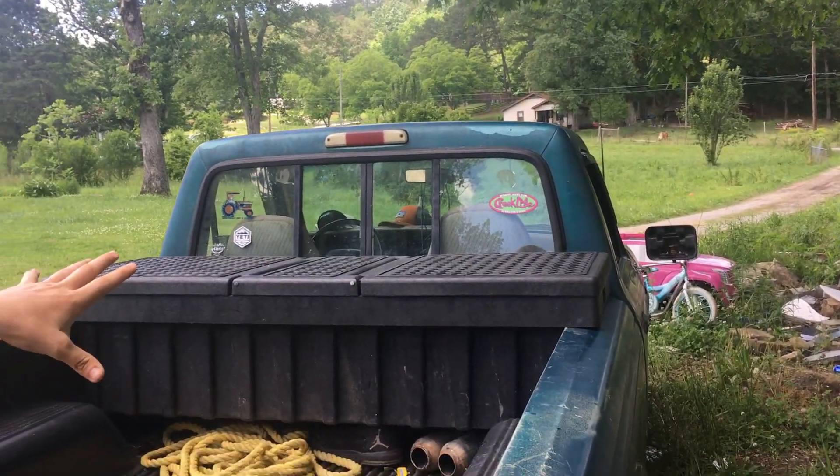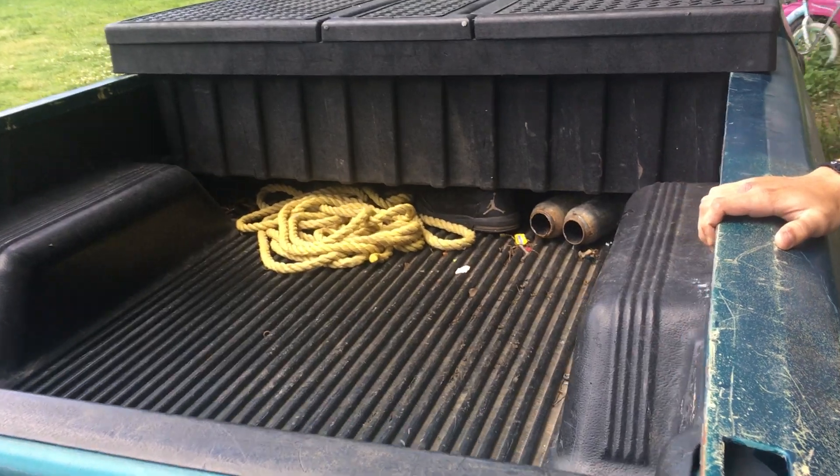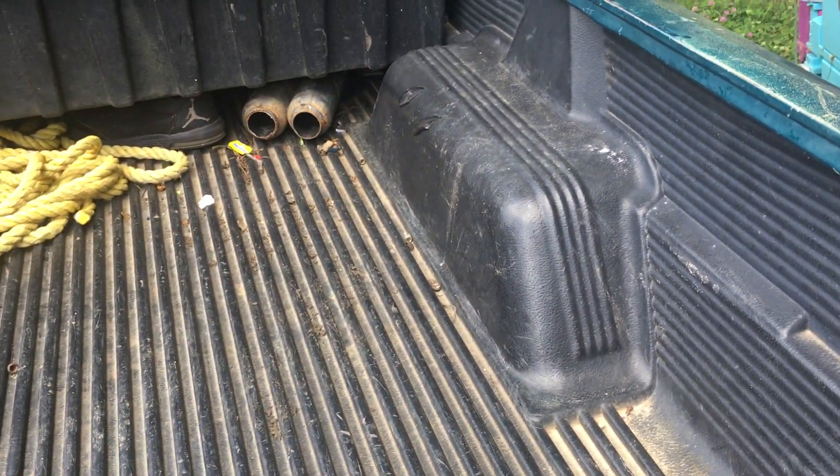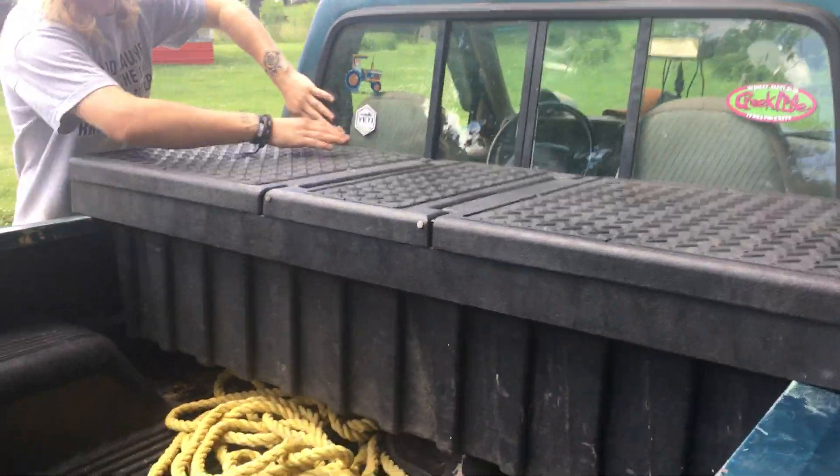We only go about 60 in here, but it still goes and we're out. This truck wouldn't go 45 if I tried it. This is a bunch of little paint on the truck — I don't know what that's from. Good old little tool box, it gets the job done. This side don't rock, but it's okay.